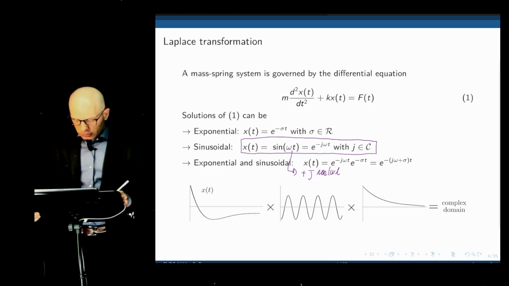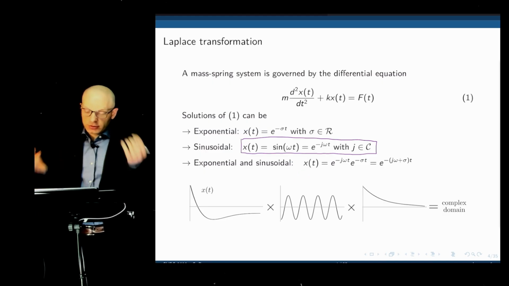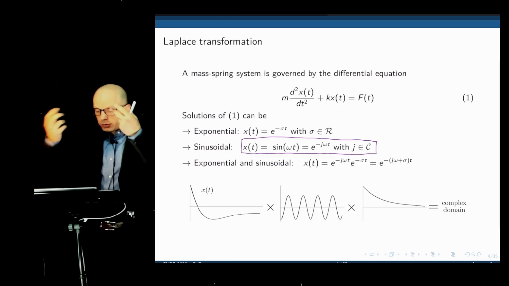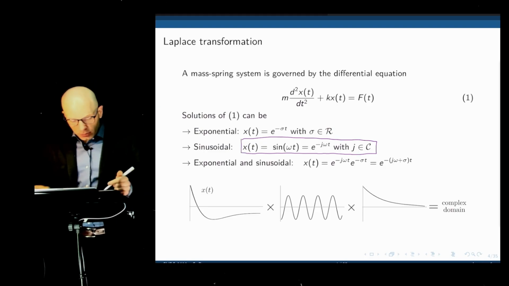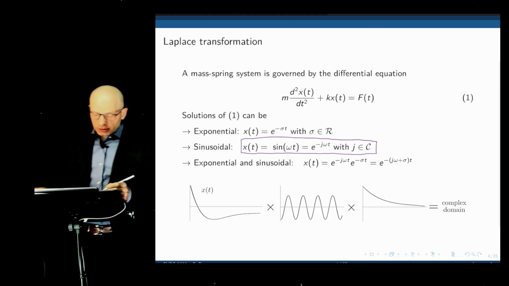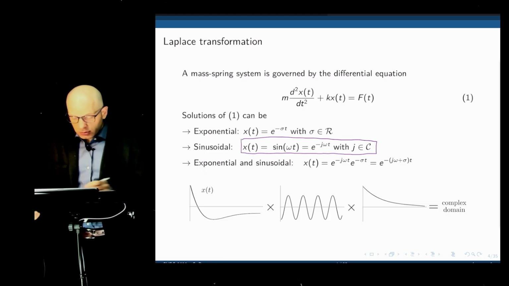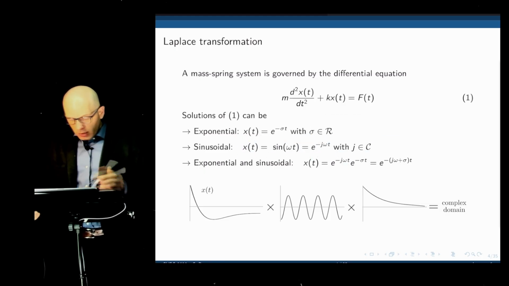So two options. If we have an exponential with a real number, that gives an exponential. If you have an exponential with a complex variable, that will give us a sinusoidal waveform: purely exponential or purely sinusoidal. But we could also take these two signals and combine them. And that's the third option.